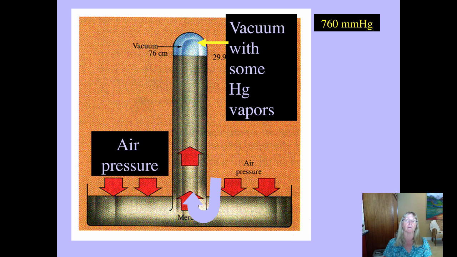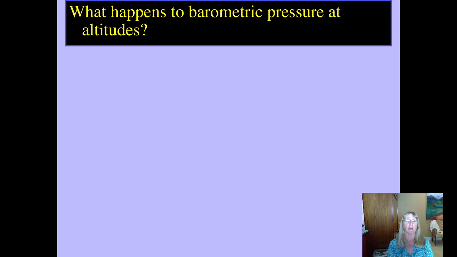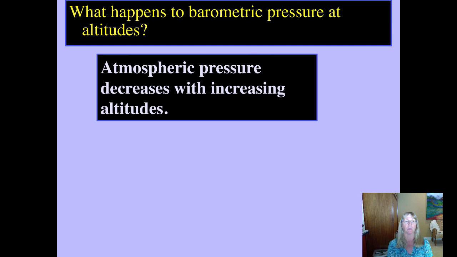Or if we have a severe storm coming through, those are associated with low atmospheric pressure, and he'll say the barometer is falling, or she will. Okay, so what happens when you go up to high altitudes? So the atmospheric pressure, as you're trundling up Mount Everest with your Sherpa carrying all the heavy stuff, is that the higher up you go this 5-mile high mountain, then the less atmosphere you have pushing down on you.